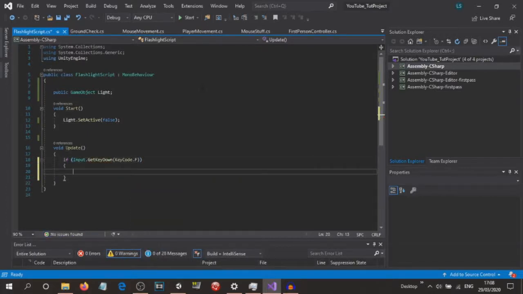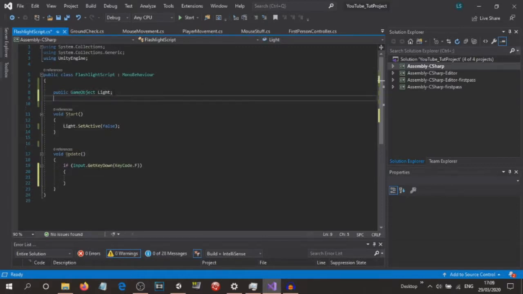Now inside of here we actually need to create another variable, and let's call it public bool lightActive, maybe. Yeah, lightActive.